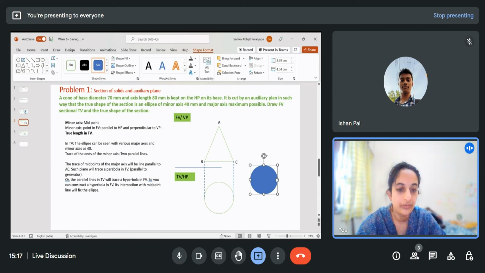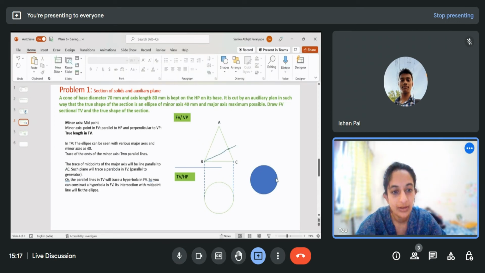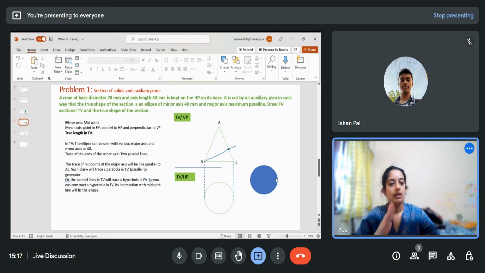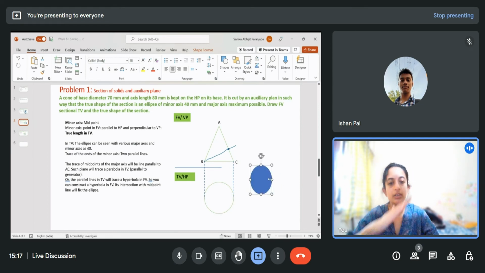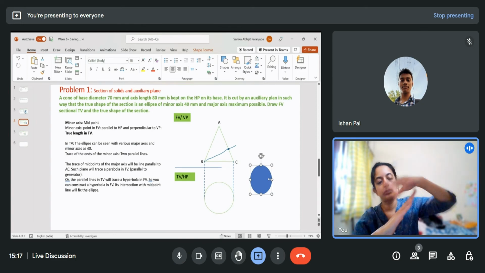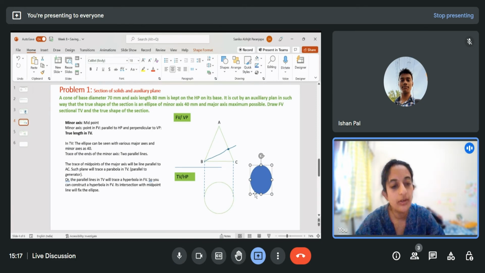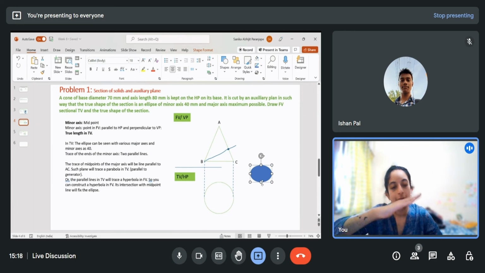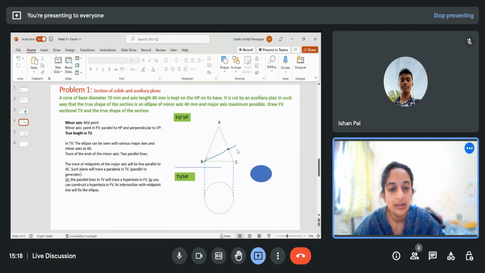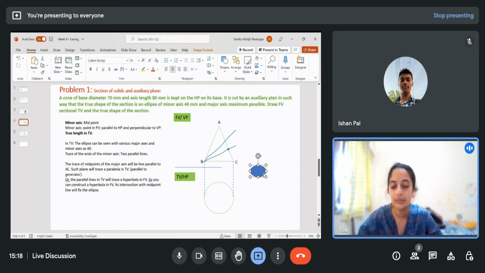If I move slightly, like this, the cone is like this. So if I have it here, my end of the ellipse is reducing. So instead of this circle or this circle, I'll have a reduced circle, as well as my cone is going inside from all sides, so even this axis will get reduced. So the ellipse goes on shrinking as I move the sectioning plane. So if I go to another line here, my major axis will shrink further and even the minor axis will shrink further. So it will keep on becoming smaller and smaller.